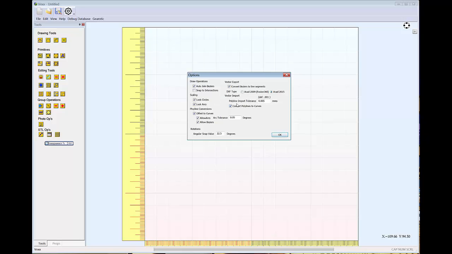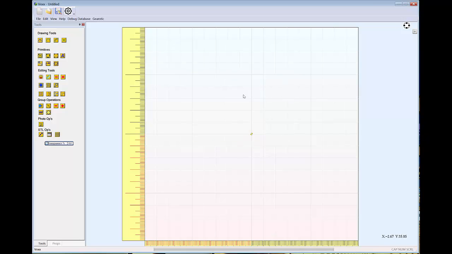Another thing that you're going to want to worry about is this polyline import tolerance. Set it to about 0.005 millimeters. This is a tolerance which says when to change a shape into a straight line as it imports. It gets rid of noisy inputs, but if it's set too high and you import something like a gear, it could strip the teeth off of the gear because it would see them as noise. So keep it as a low number. That's about the only thing that you need to worry about in terms of settings.